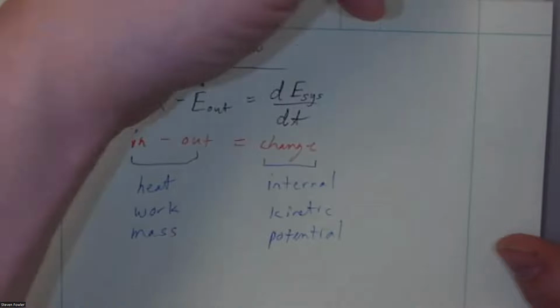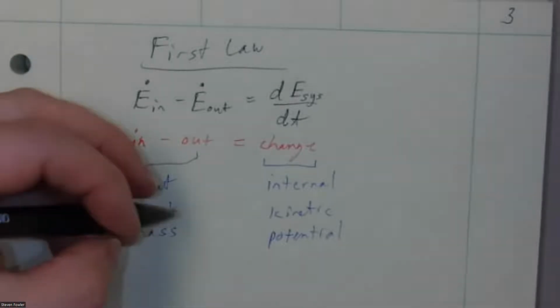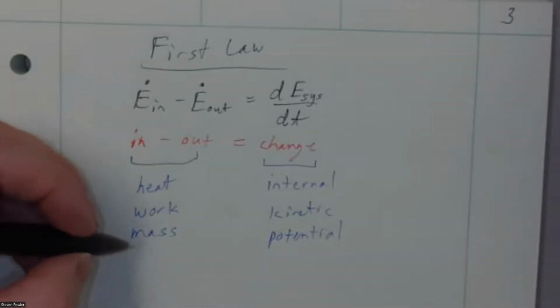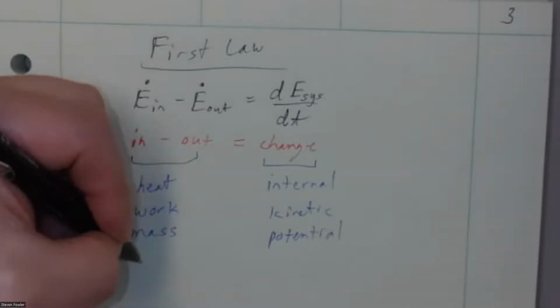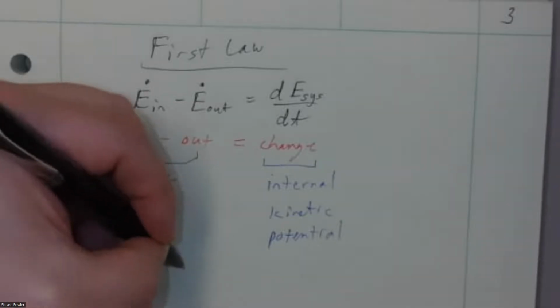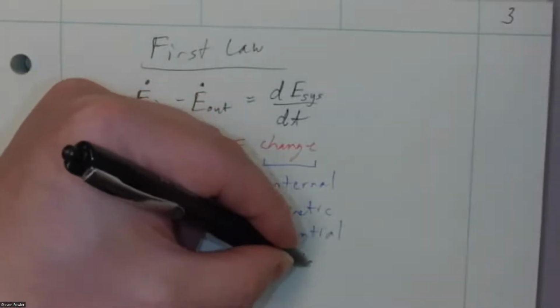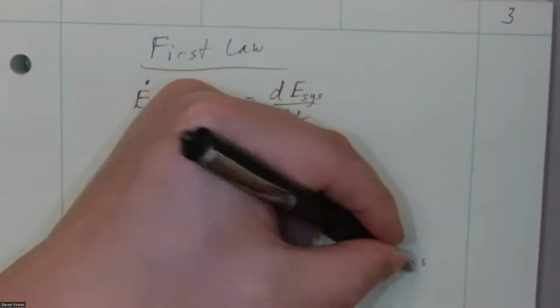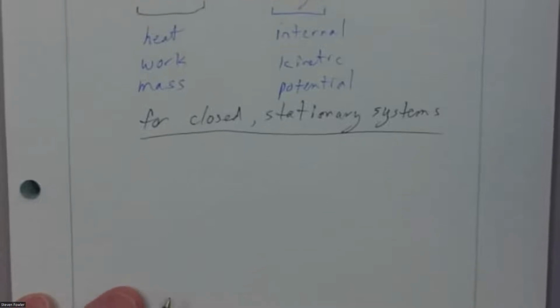Now, not expecting you to do anything useful with the differential equation. Let's talk about how we get this down to something that we can work with without a real in-depth understanding of differential equations at this point. Just a basic understanding is all we're asking of. Well, one of the common scenarios we can run into is a closed, stationary system. So we're dealing with a closed and stationary system.